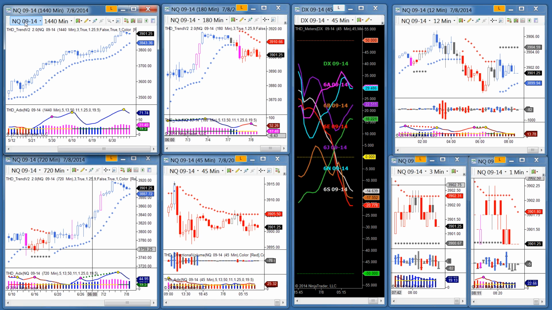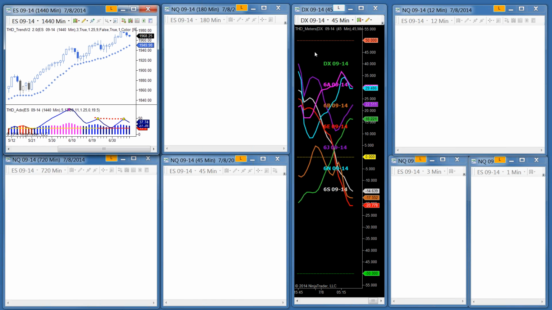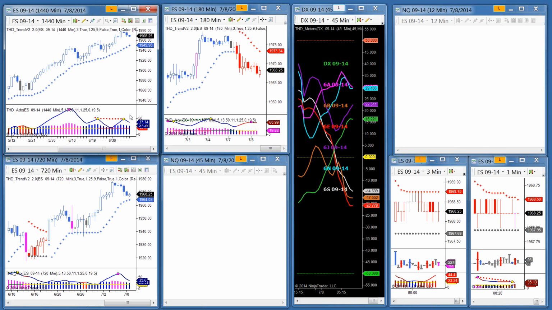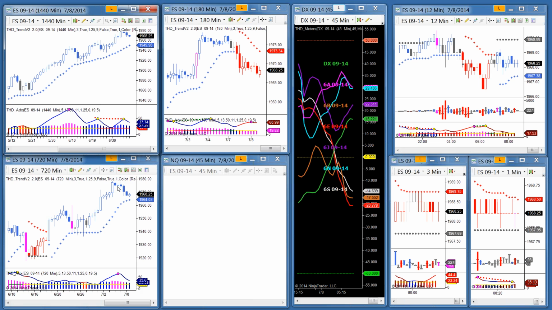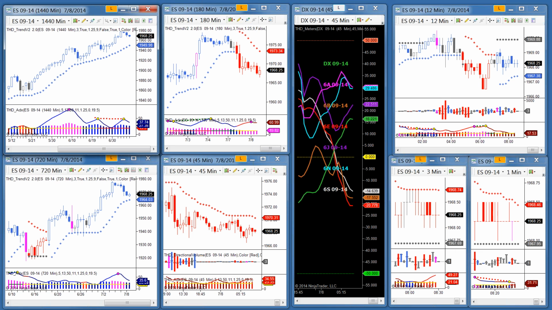All right, let's go over to the ES and see what the ES is doing. Now the ES, we don't have magenta peaks here, but we do have a lot of divergence going on there. We have retraced back to the ATR on the 720 minute. What's the profit potential for the Nasdaq trade? Depending on which one you take, Gustavo, my profit potential is $46 if it does what I think it will do.